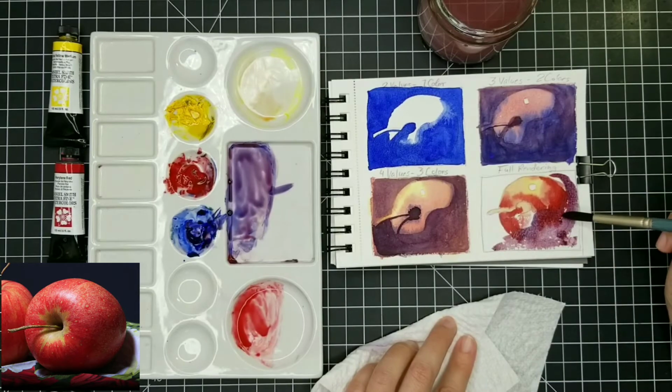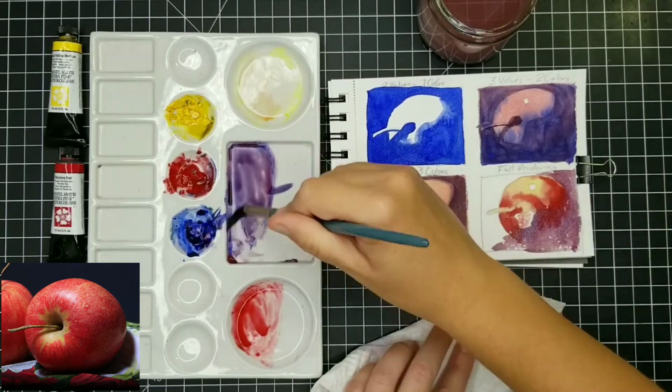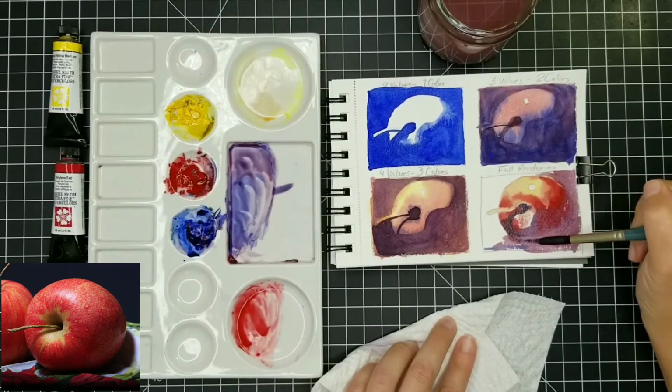I've got my lightest value up where the yellow is. I've got a secondary value where the red is. And then I went ahead and created this nice violet. And this is what I'm going to use basically for the remainder of the shadow areas.